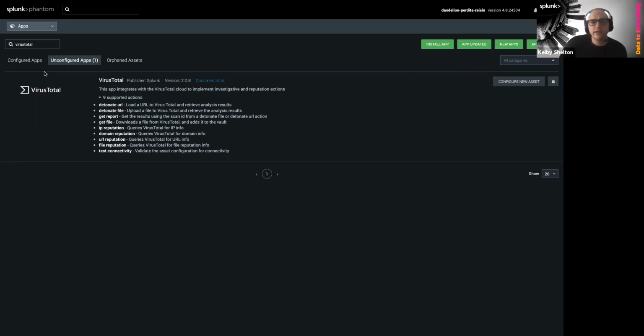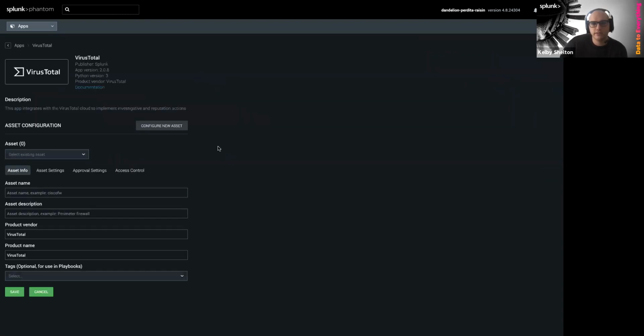Underneath this app umbrella, we can configure assets. So we click configure new asset, and we can have one to many assets underneath an app umbrella. Why do we do that? Well, think of services like AWS, Azure, or Google Cloud, where you have multiple tenants, multiple teams, resources, subscriptions, and permissions.